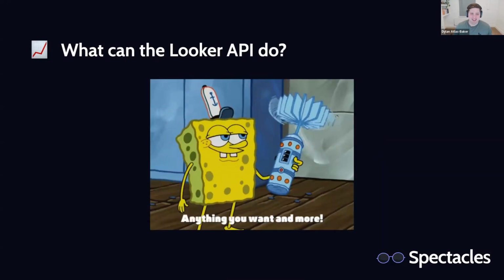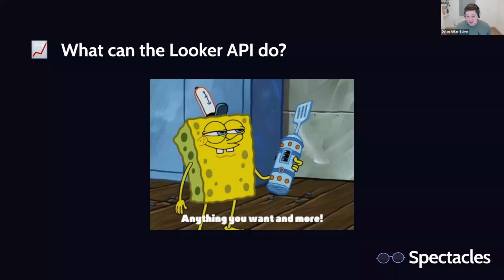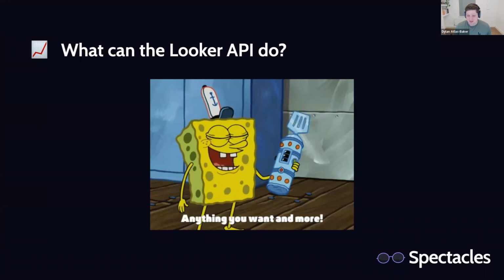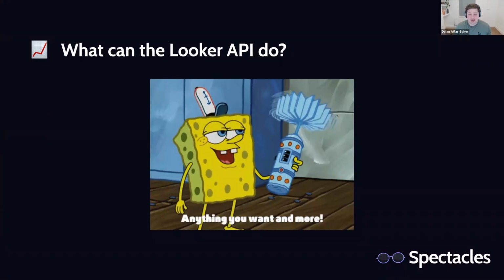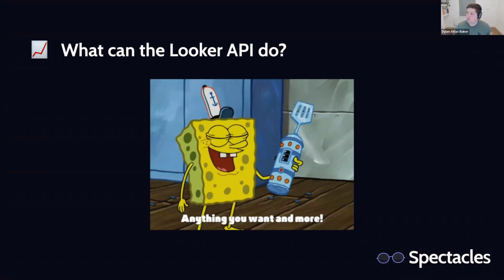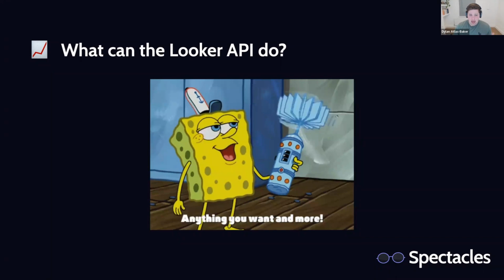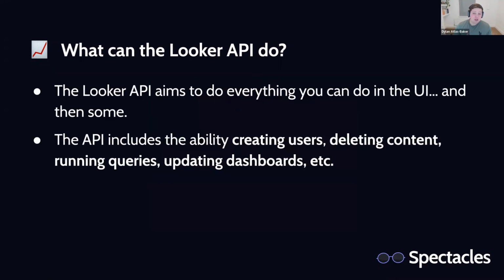The very short answer to what can the Looker API do is almost everything you can think of, whatever you want. It is a really well fleshed out API. I mean, Looker is a very big tool, and the API itself aims to do pretty much everything that you can do in the UI and then some more. So the API for Looker gives you a whole range of abilities.